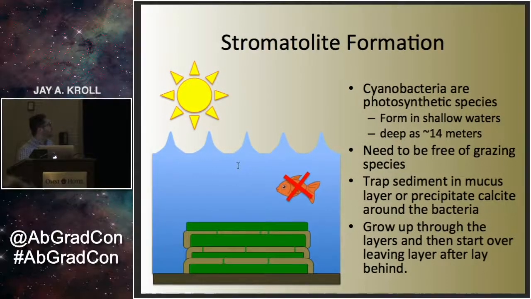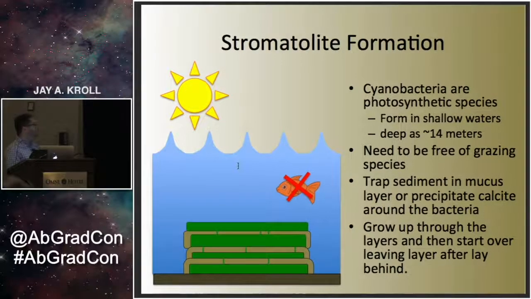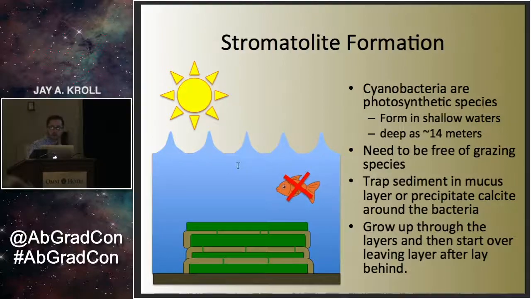And so the way these things form, cyanobacteria are photosynthetic species. So they need to be able to get sunlight to grow, but you get these mats of cyanobacteria, and then they form on these shallow waters. The deepest have been found about 14 meters or 45 feet. But as they do that, they build up this mucus layer that can trap sediment, or they can precipitate calcite as well. But as that happens, they grow up through that layer, and they start a new mat. And then they grow out, and they collect more sediment, and then they get another layer, and they grow up through it, and they start another layer. And they do this over and over again. And so they trap a lot of the interesting material, so they tell us a lot about what the conditions were when they were growing, what was available, what was settling out in the oceans.